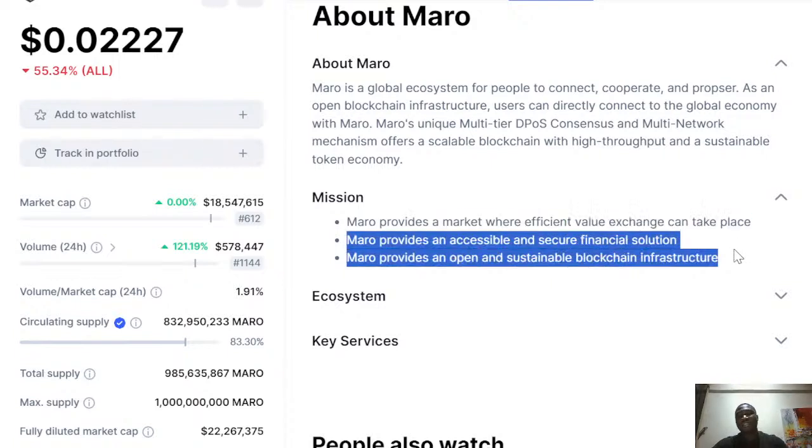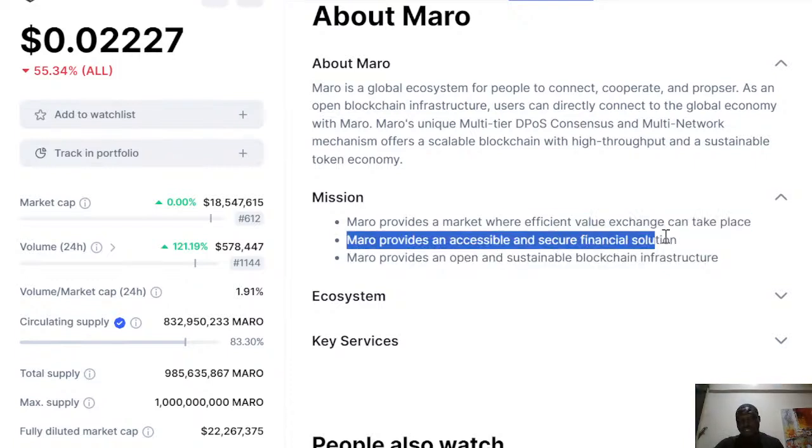So it provides a more secure financial solution in the real sense, and when looking at the market space or trying to analyze what they are really all about and what you need to take note of about them. That is one important factor that we must consider when looking at the markets. I believe you guys are following me.